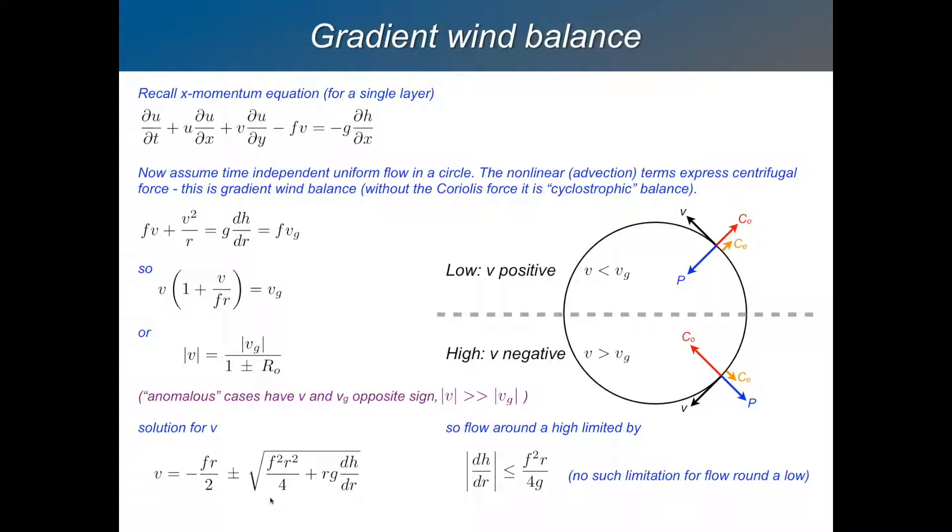Now, as I said, for a cyclone, the pressure gradient is positive because pressure is increasing as you go out. So, this term is positive. No problem. Everything under the square root is positive. We can have solutions. There's no limit to the strength of this pressure gradient. If it's an anticyclone, then this term is negative. So, if the pressure gradient gets too strong, we don't have solutions. We have a negative square root. So, there is a limit. This is the limit: dH by dr is less than this thing for which we don't have any solutions. Beyond which we don't have any solutions. And that is why there's this limit on the strength of the pressure gradient associated with anticyclones compared to cyclones.